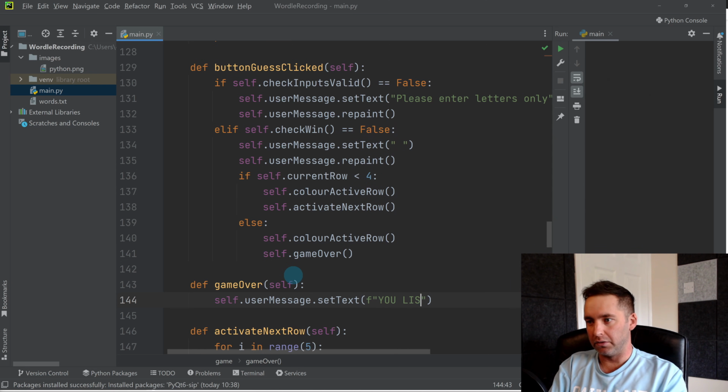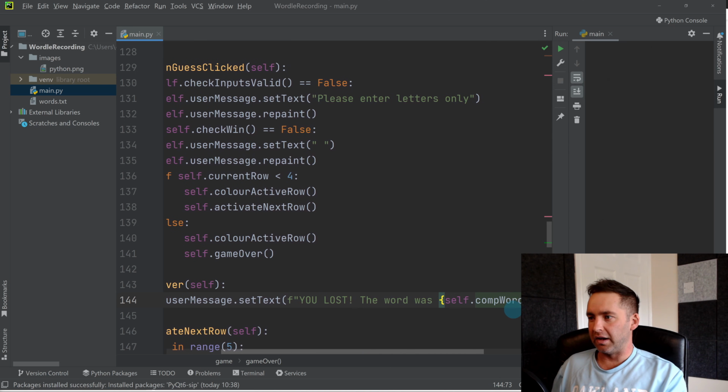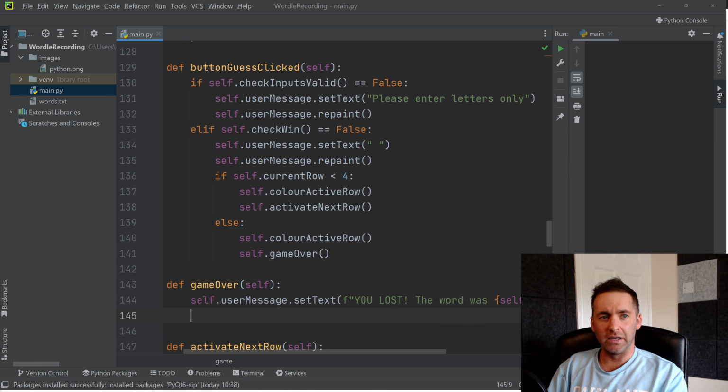So we'll put you lost, the word was, and then in the squiggly brackets do self.comp_word. That's going to say what the word is they were trying to guess, because obviously that's probably been infuriating them, especially with my word list.